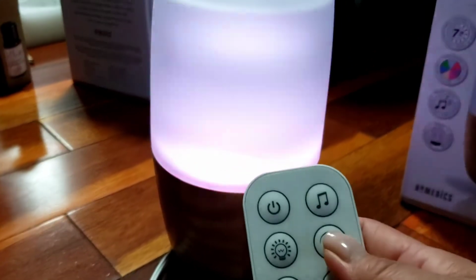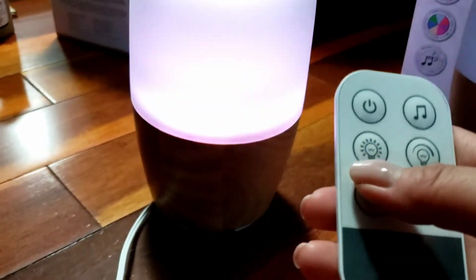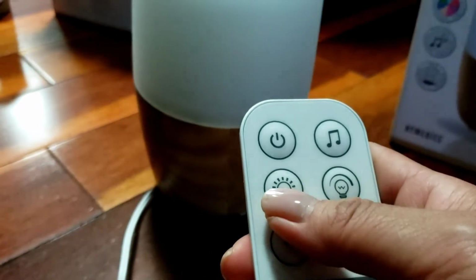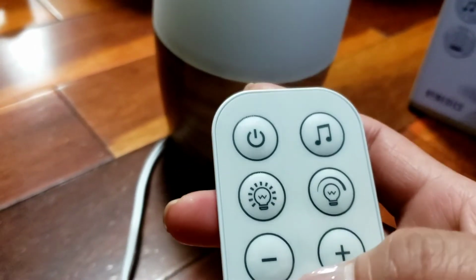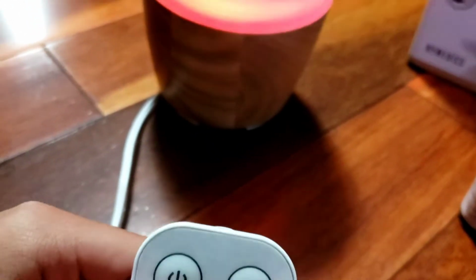Maybe you have to use this one after you press that. And about this one, what's the use of this? Oh, turn off. The light. Okay, if you don't want light, you turn it off. And how about this one, the music? We can change the music. Can you hold it?